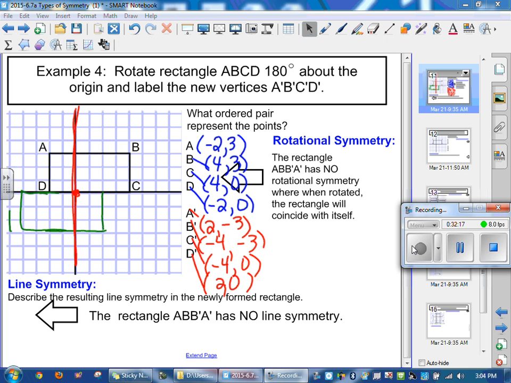But it's asking for both of them together. Yes. Oh, wait a minute. Maybe we did. The new one? This one's talking about the line symmetry of the newly formed angle. Oh yeah, this one is too. No, this one's just talking rotational symmetry. Is it just saying this object, if you rotate it around, is it going to sit on top of itself? But it's not referring to that object, it's referring to the whole thing.